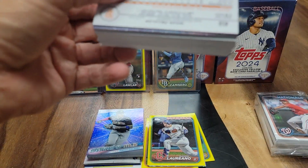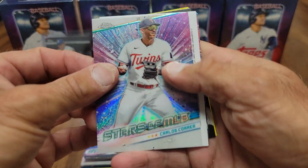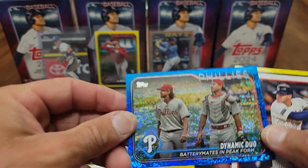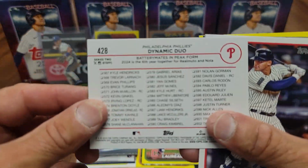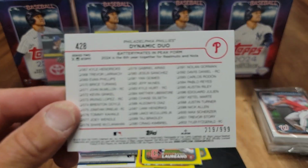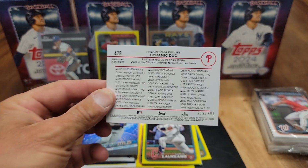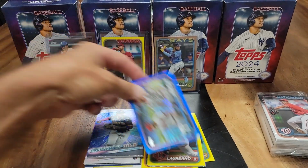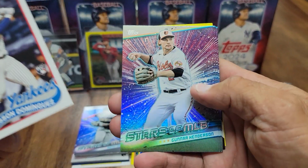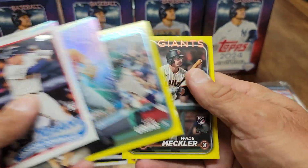See what we have right over here. Will the hangers be bangers? We'll find out. Carlos Correa Chrome. Ooh, look what we got here. And please focus, focus, focus. Okay. And then Jason Dominguez. And these two inserts here.